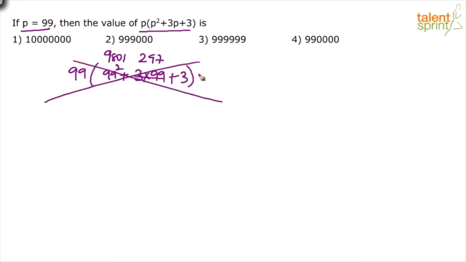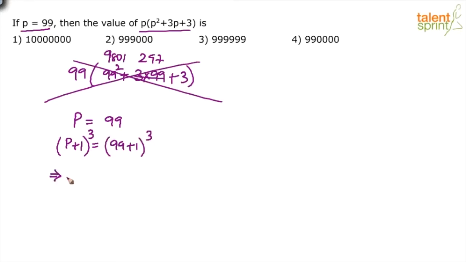So that way you can do it, but you would end up wasting some of your precious time there. There's a smarter way of solving it. If you observe, the given equation is P is equal to 99. Let us add 1 on both the sides. So P plus 1 is equal to 99 plus 1, which is 100. Let's cube it on both the sides. P plus 1 whole cube, 99 plus 1 whole cube.